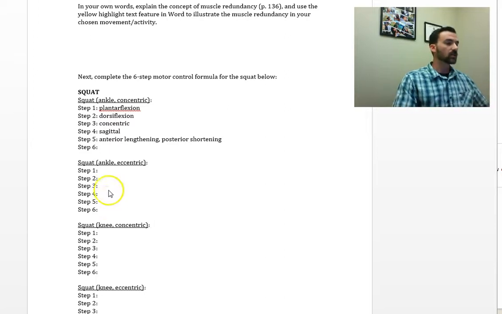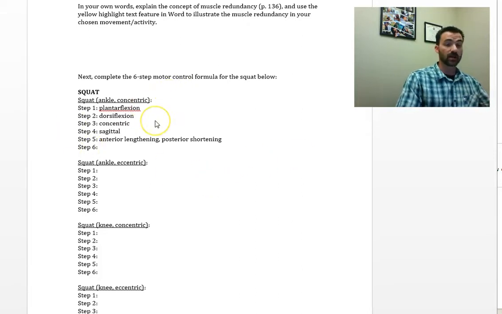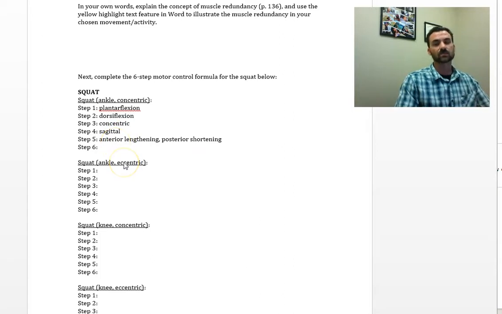Okay, so the areas that are going to change each time: step 1 is going to change. Step 2 is going to stay the same, right? Because it's asking what gravity wants to do, and it doesn't matter whether it's during concentric or eccentric, it's going to stay the same. Step 3 is going to change. Step 4 should stay the same. Step 5 is going to change, but step 6 will stay the same. And this is something you can, in general, apply to all of these steps within the formula.